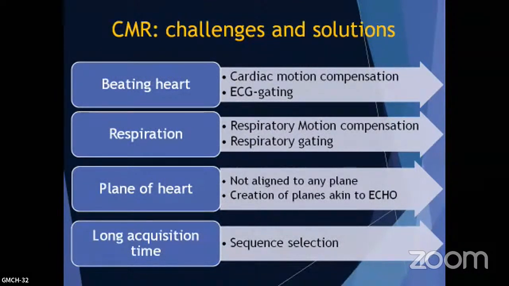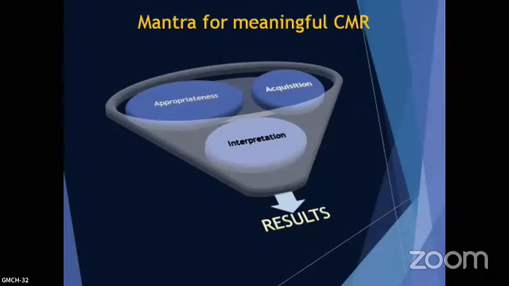And traditionally, we see MR versus CT. CT is a very fast examination with a high temporal resolution. But MR traditionally has a long acquisition time and does not have as good a temporal resolution as we have seen in CT. So we need to know what investigation to be done at what time. And when we think of MR, we need to think of these three things: appropriateness, acquisition, and interpretation. Because in MR, we have a lot of sequences. So which sequence to be done in a particular examination or for a particular patient makes sense.